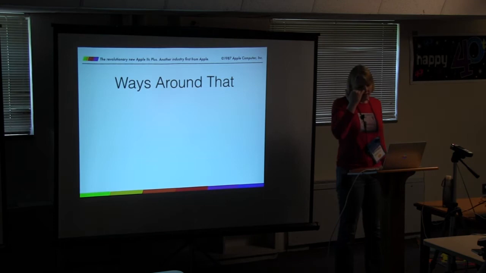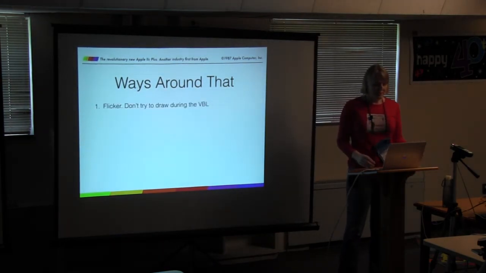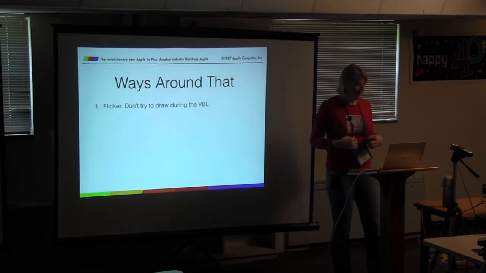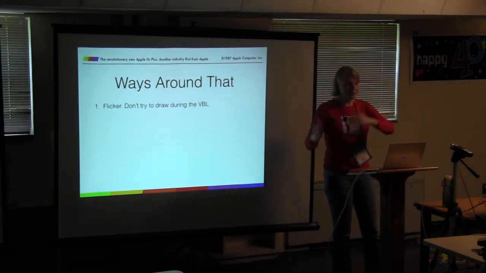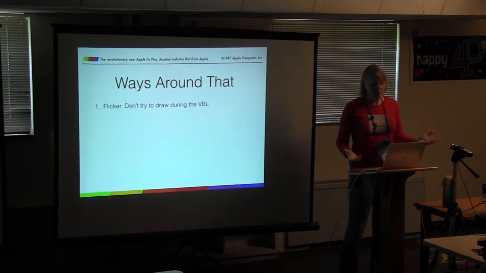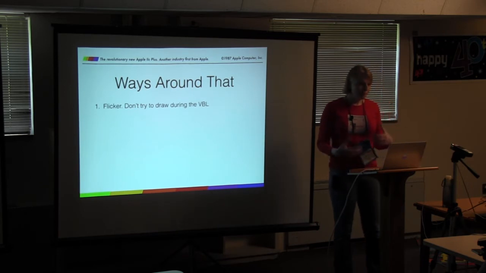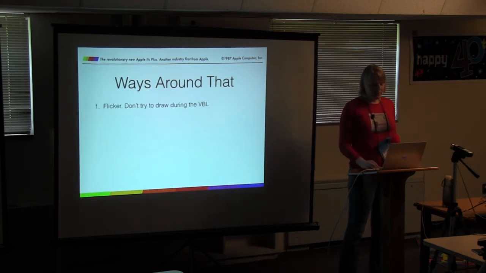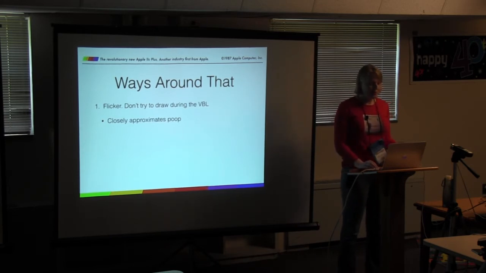So what are the ways around that? The first way around that, of course, is just flicker. Just let it flicker. Lots of games do this. If you're not doing a lot of diagonal cross-screen motion like I was showing there, you can get away with some flicker. So maybe for some of your sprites you let them flicker, some you don't, whatever. Personally, I think this closely approximates poop, so I would prefer to just pretend that option doesn't exist.